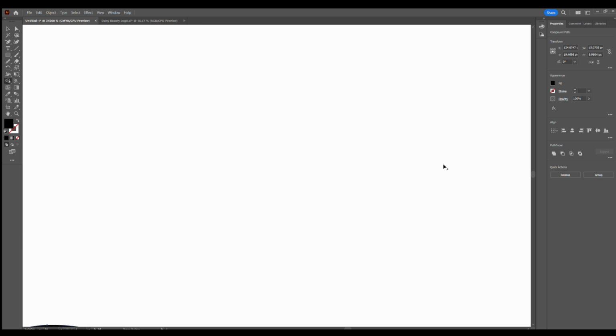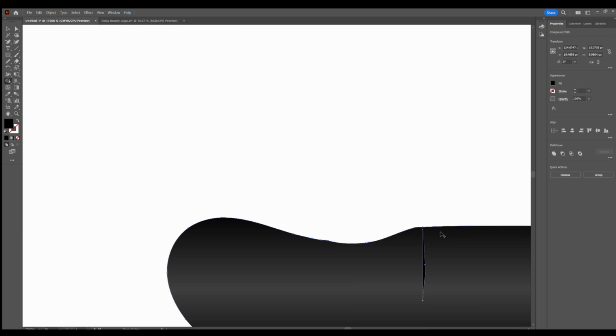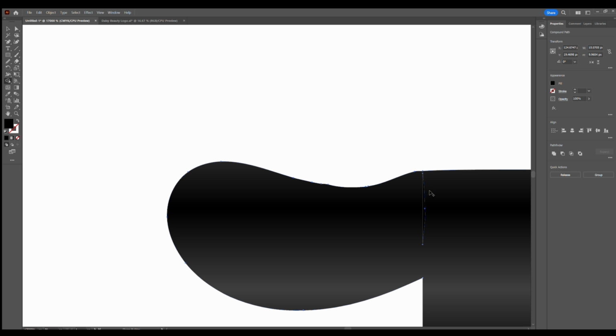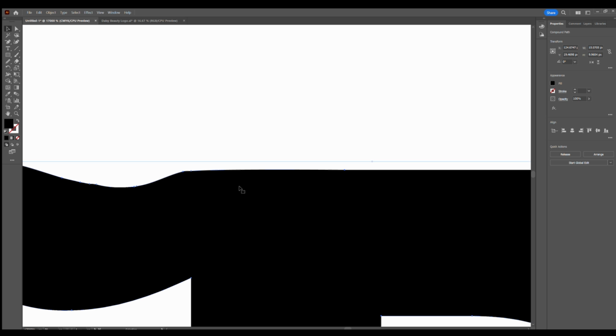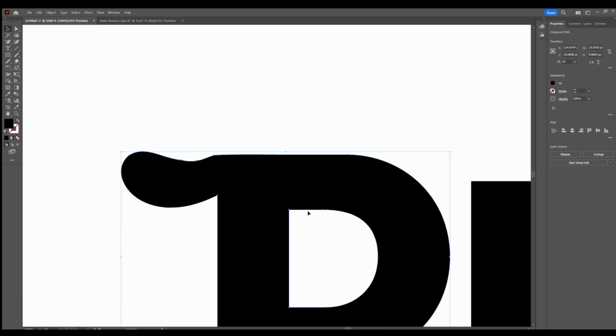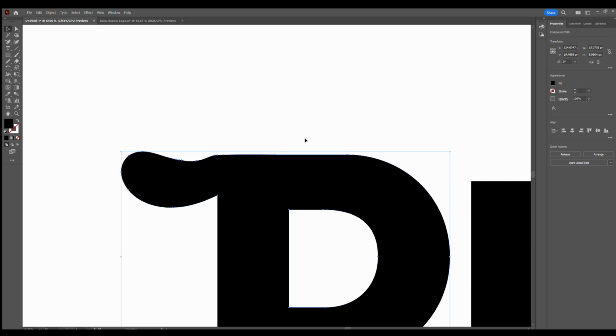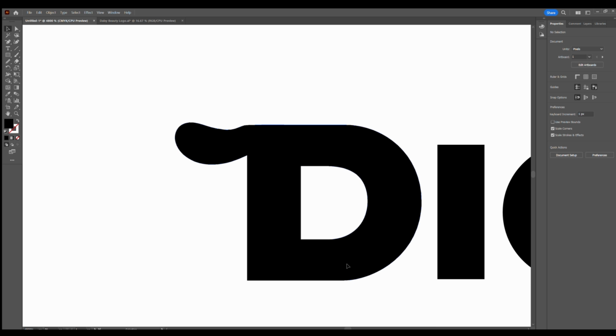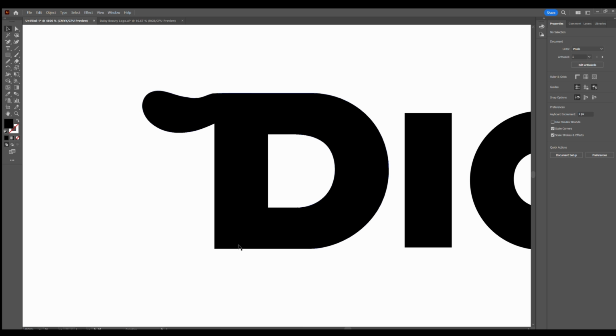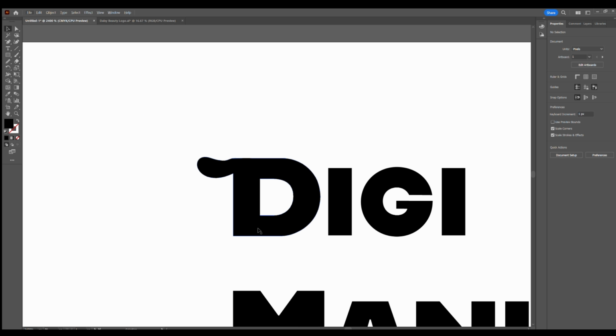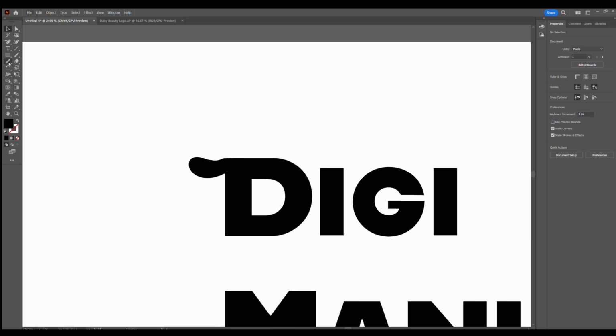I zoomed in a little too much. So I just drag through again and it'll fix that problem. Now it's all one shape. So then I show you it is freely moving around as one shape. So I added that little shape on there with the pencil tool, and it is now part of the letter. So that's really nice if you just want to change up some text and sort of make it your own. It's lots of fun. The pencil tool makes it easy to quickly draw something out.